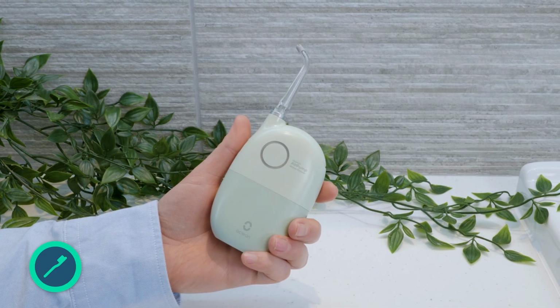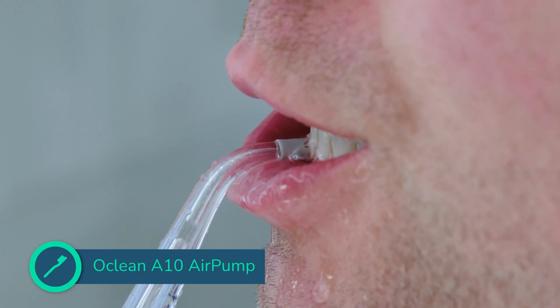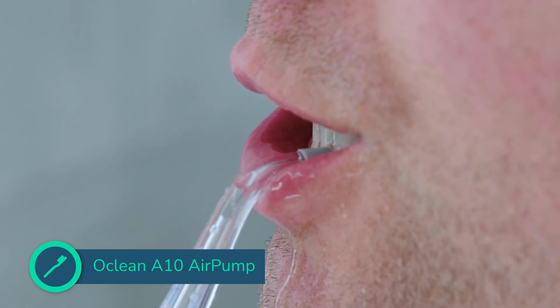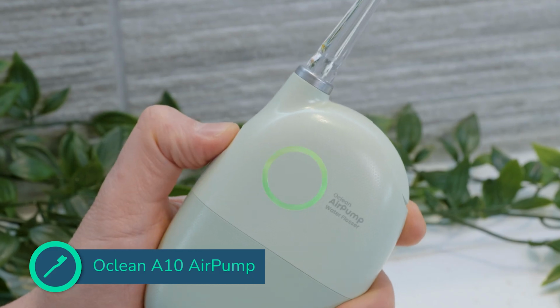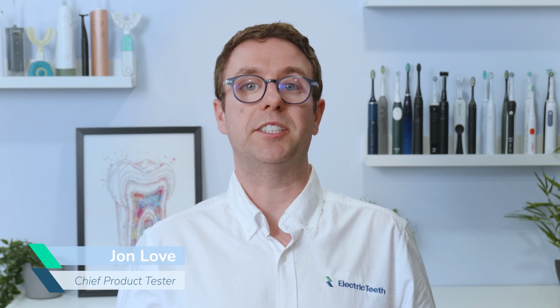This is the Oclean Air Pump A10 and I think it might just be the best alternative to the now discontinued Philips Air Floss. Compact, powerful and travel friendly, it is a neat option and a less messy alternative to a regular water flosser. The 45ml tank sounds and looks tiny, and yeah, it is, but here's the surprise.